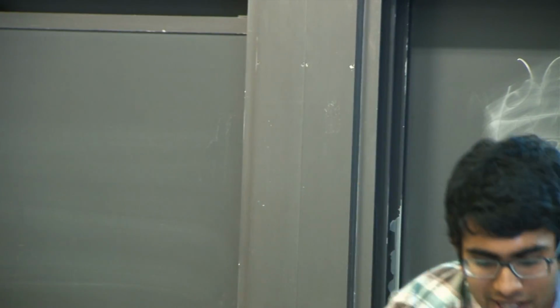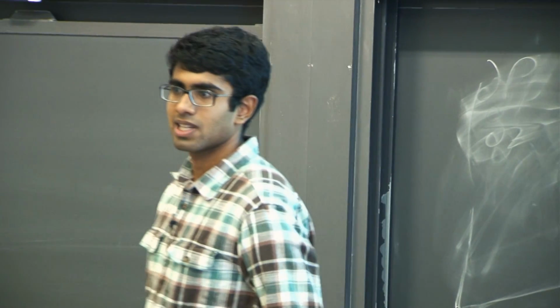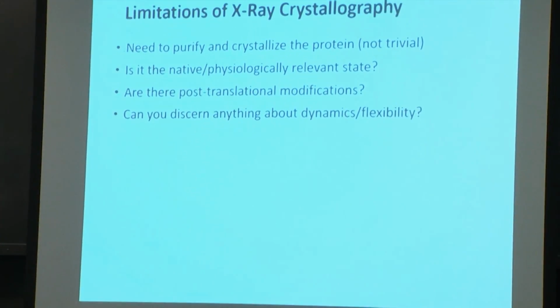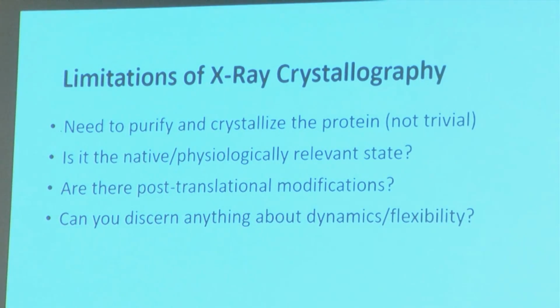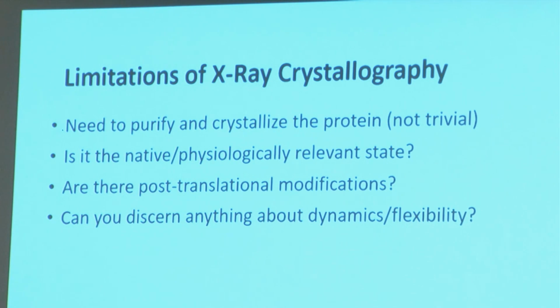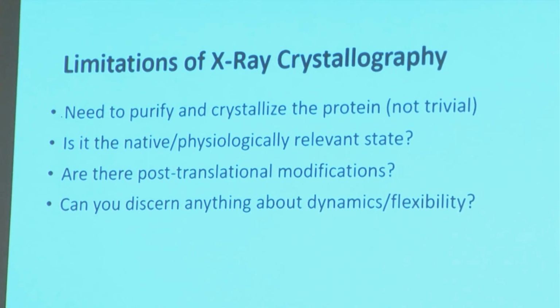What about movement? Can you tell what proteins are flexible, what parts of the... Well, if a part of the protein is mobile, then you won't have good density for it. Yeah, because it's disordered. Yes, that is true. Can you discern anything about dynamics and flexibility? The answer is you can tell something. You can tell something about the relative motion of different parts of the protein with respect to each other, but it's hard to tell something about the absolute motion of these proteins. So you can see, say, larger scale motions, right? Most proteins are living, breathing machines, and it's hard to capture that in an X-ray structure.